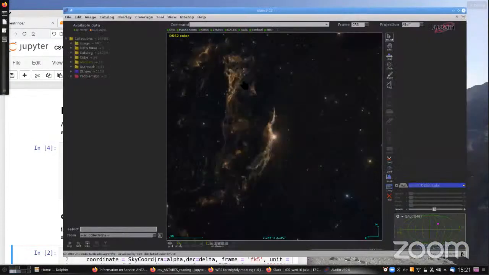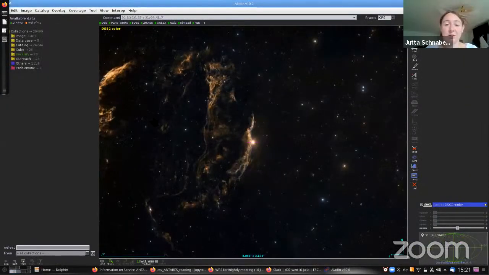Okay, great. So which then basically make it easy for a nice program like Aladin, which is an observatory software, to find your data and to also display it. So this is one of the VO software products that you can use.